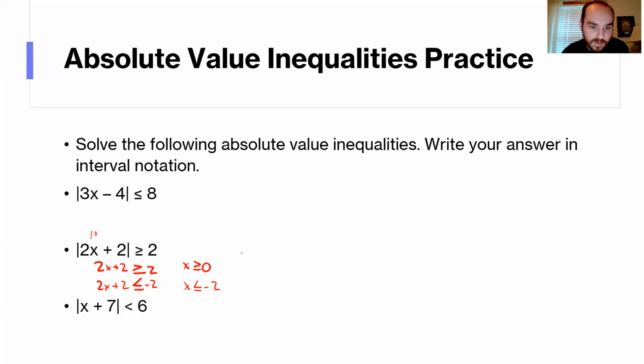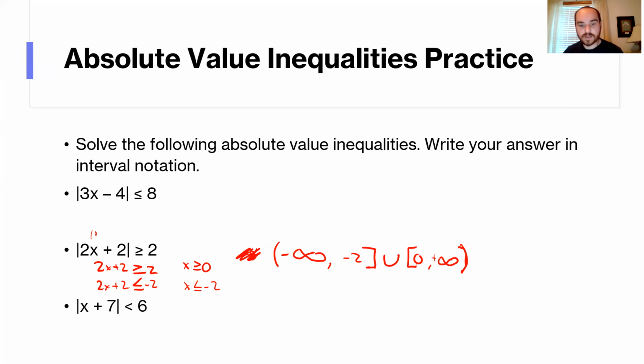So we would have negative infinity, oh whoops, not negative 8, negative infinity to negative 2 on our bottom range. This is unincluded, this is included. And then we would also have our 0, which is included, all the way to positive infinity. And you can write the plus in there if you want. And again, you can test any value that fits this range, and it should work when you plug it into this inequality.